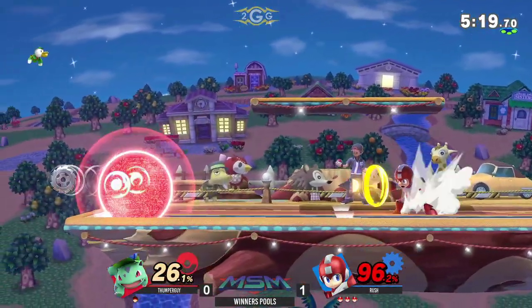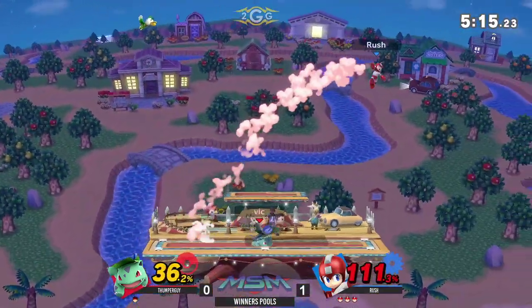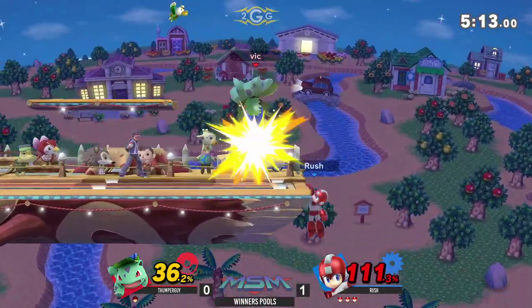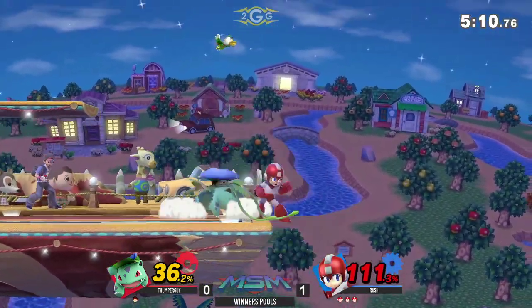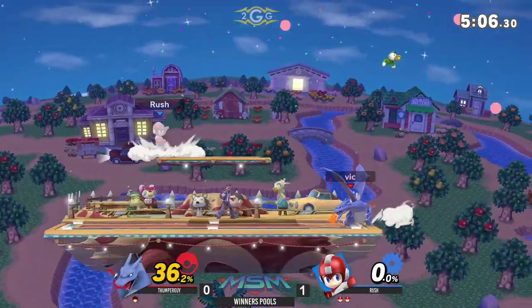I think that's one of the biggest problems with beginner or intermediate Pokemon trainer mains. When you see their Pokemon, you know what to expect. With the Squirtle, you just have to play around the grab because you know that's exactly what they want, and Thumper is going to go in and try to wall it out. Ooh, finally, F-Smash. Good F-Smash by Thumberguy.